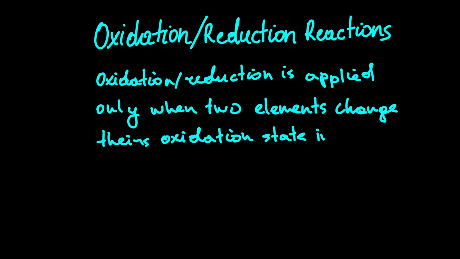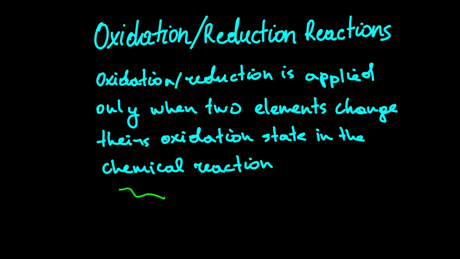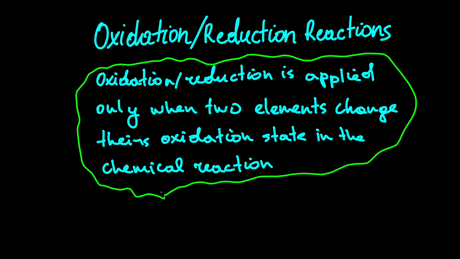Before we dive into solving reactions, we must learn how to write half reactions, and which compounds or ions are oxidized and which are reduced. Let's say we have a reaction where aluminum reacts with sulfur and produces aluminum sulfide. The first step of oxidation reduction is to determine what oxidation states are present in this reaction. The pure element oxidation state is always zero. So aluminum and sulfur are 0. Now in aluminum sulfide we have ions. For aluminum, its charge is 3 plus, and sulfide's charge is 2 minus.